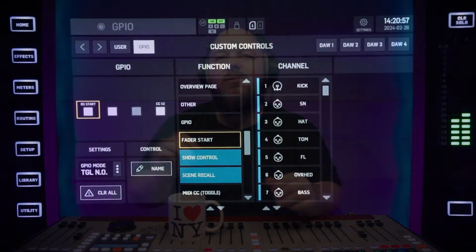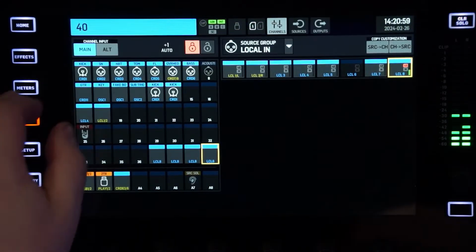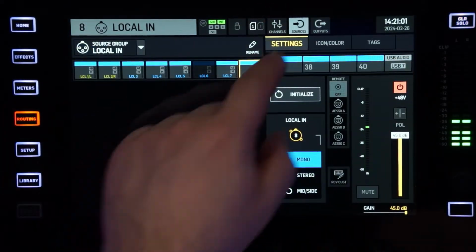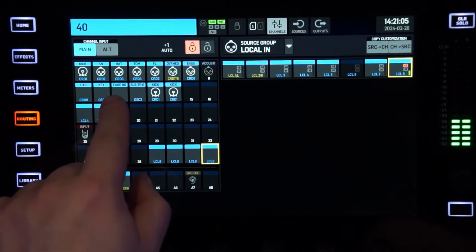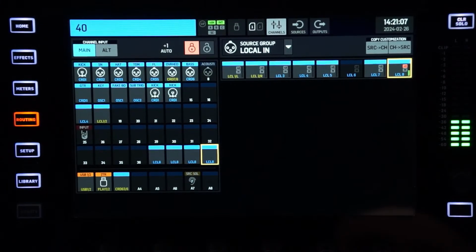XL5 generator for patch IO will be, yeah. That would be awesome if you could just, well, actually you can just screen cap your patch, right? If you just go in the routing menu, you go source or channel, and you have all the little details under it, right?